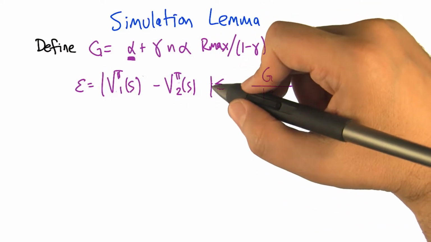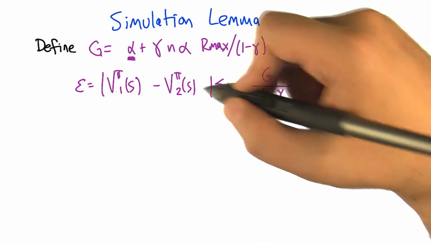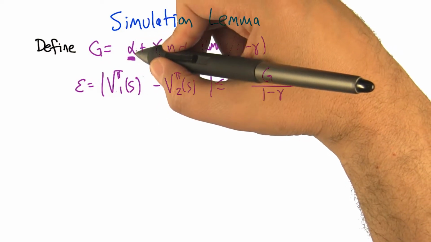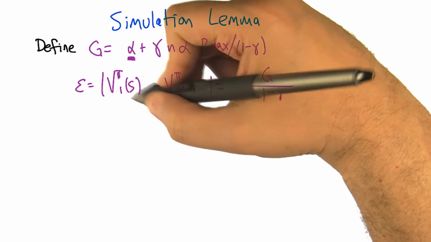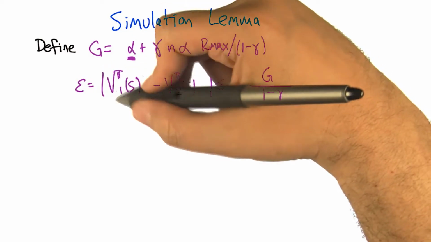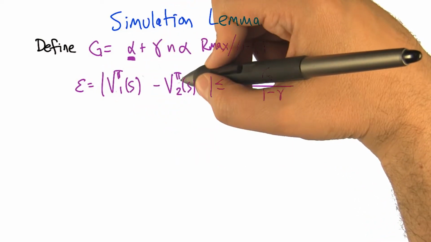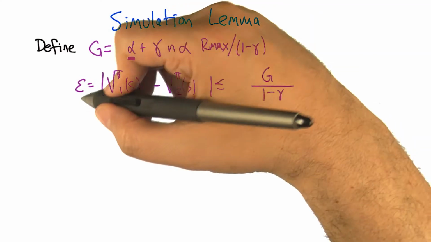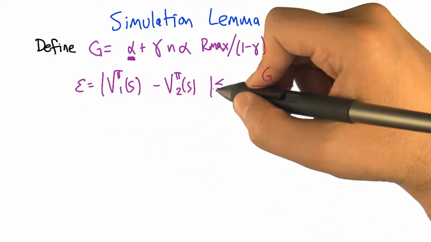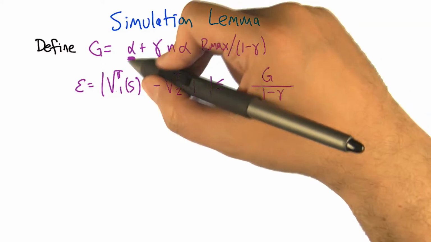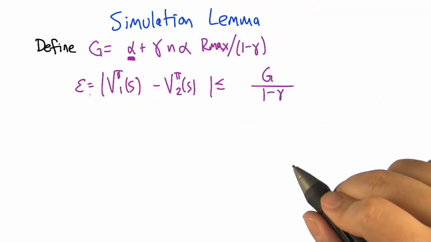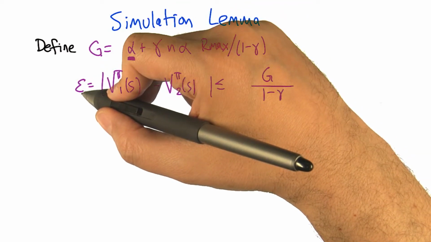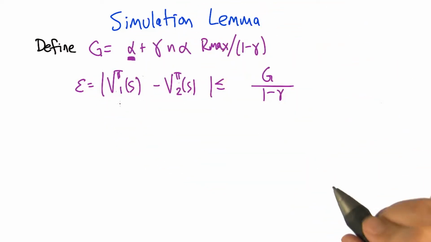So ultimately what we want to know is how accurately do we have to estimate the transition and rewards? What should alpha be so that the difference between the value that we get by running in our simulation of the model and the value that we get running in the actual MDP are really small, like epsilon close? So I think all we need to do is solve for alpha in terms of epsilon to see how accurately we need to do our estimates to make sure that ultimately our values are going to be close. That makes sense to me.